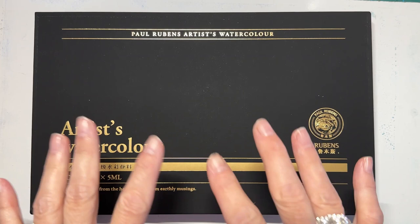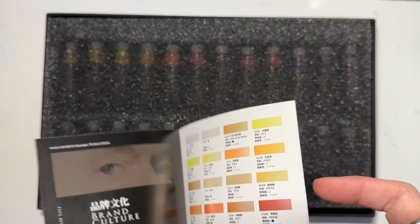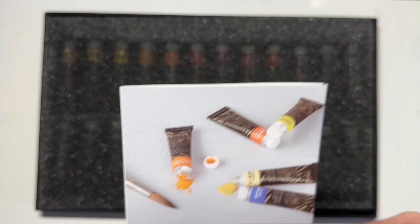And I love to open boxes of paint. I'm like a little kid with a new toy. Love to see all the different colors they have. There's a lot of really good information here about how they make these. These are the fourth generation watercolor paints that they're making. They're brand new, just recently released. So excited about that.